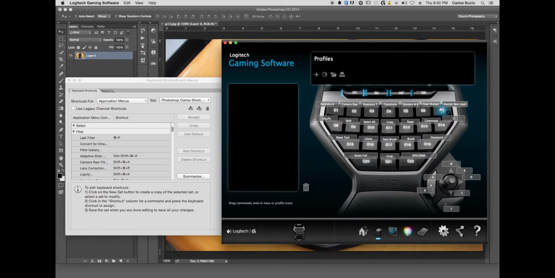And that actually is so fast. I will show you how to set it up. So let's start with Camera Raw, and you want it here. It doesn't have to be here. You can set it up depending on your hand, on how fast it works and everything.